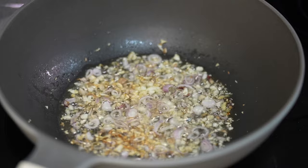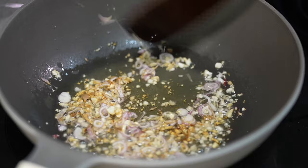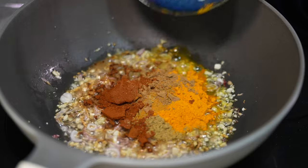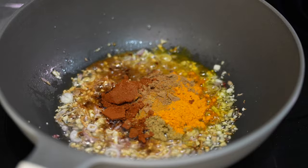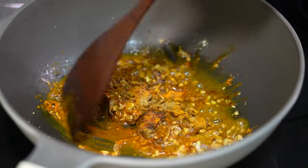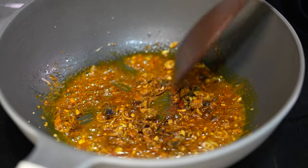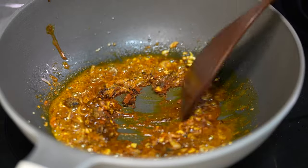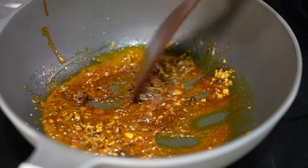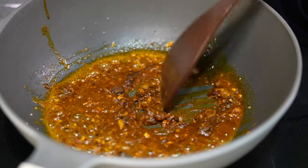Okay, this is after about 1 minute. You can see immediately, very fast, it's becoming browny. Turn down the fire right now. Turn down to the lowest heat, because we are going to add in all the powders. Powders can get burned extremely easily. So always use lowest heat before you add in the powders, yeah? After which you can slowly turn up to medium. And then slowly saute this for a couple of minutes using medium heat. Don't use too high heat.